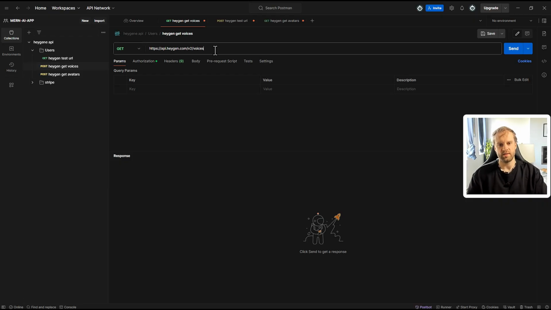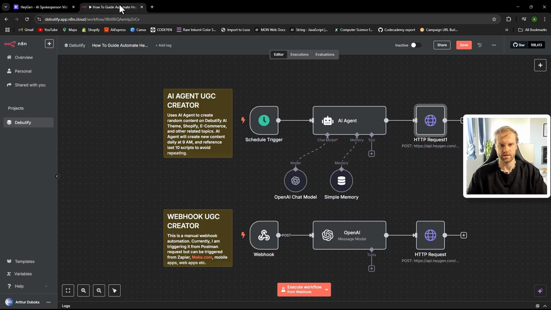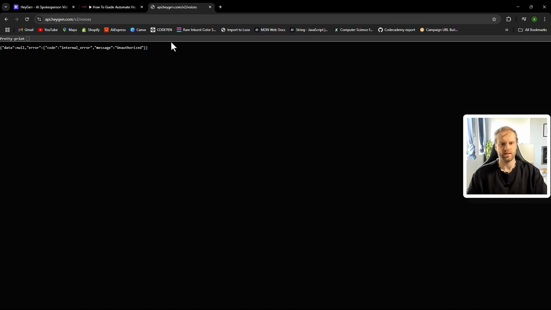And here we have the URL to get the data from, guys. But if you just use it like this, for example, if I take this and bring it to my browser to show you how that looks, and I copy paste it, it's going to tell me that I'm not authorized, guys, because I'm not providing the API key. Again, if you remember, you need an API key to retrieve any type of data from any platform, because that is your secret key to open the door and get the data.